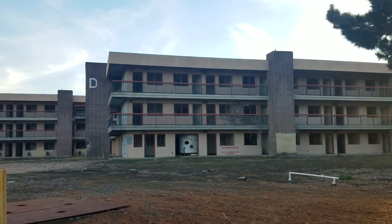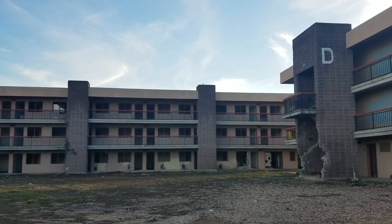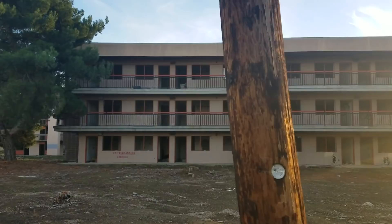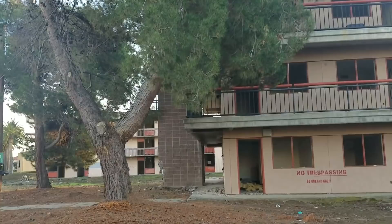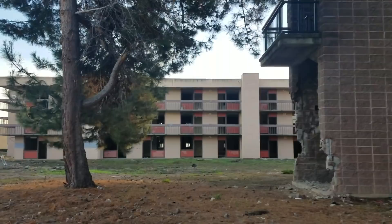Yeah, this is giving me flashbacks to when I grew up. I didn't live on base but I went to school — first near Mark Twain Village in Heidelberg, Germany, and then at Patrick Henry Village nearby. They had it all: bowling alleys, post office, movie theater, schools, PX commissary, little cafe — everything. All the comforts of home. If you didn't feel safe going into the outer world where everybody spoke German, you just bought everything you needed right there on base. But here the base is surrounded by the San Francisco Bay Area — you can go anywhere. So maybe they didn't have quite as many services here, but then what the heck were all these buildings?